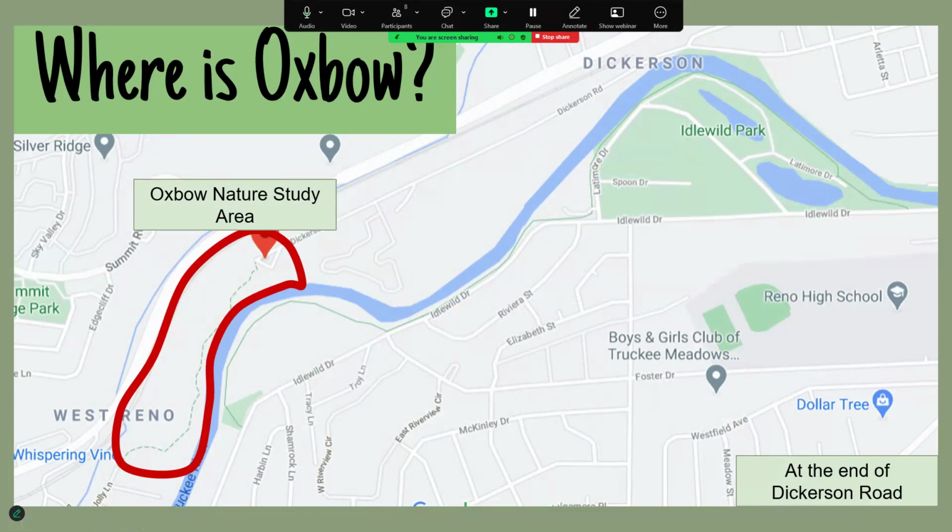It is a nature study area and an animal sanctuary, meaning it is a place for wildlife to come and find sanctuary away from the disturbances of life and cities and things like that. So we do have a lot of native wildlife that call Oxbow home. And so we're going to take a look at that today, as well as how they might interact with our trout, or maybe how they wouldn't interact so well with our trout. And we're going to find some great habitat to release these trout into.